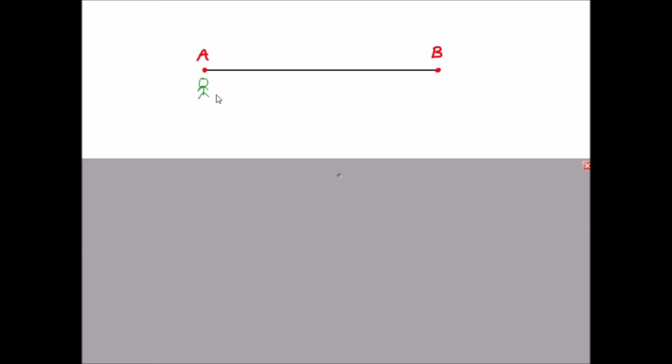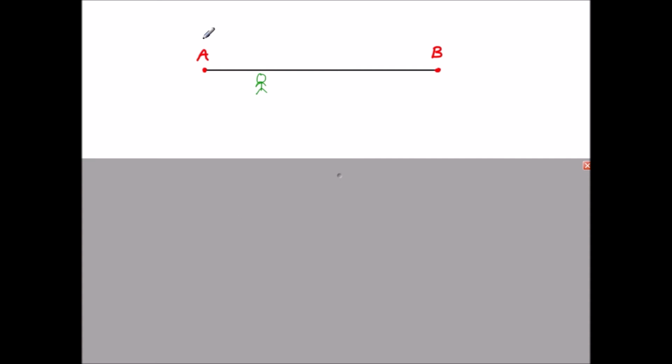If a person walks from A to B along a straight line, then so long as they keep walking in one direction, the distance and displacement are exactly the same. If, however, the person is walking from A to B and then stops at some point and then starts walking back towards A, now the distance and displacement are different.